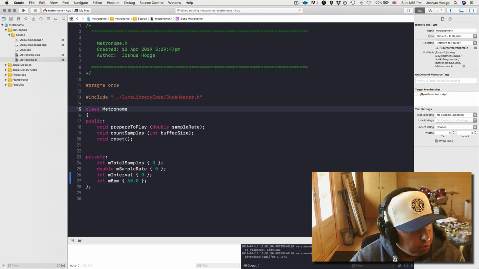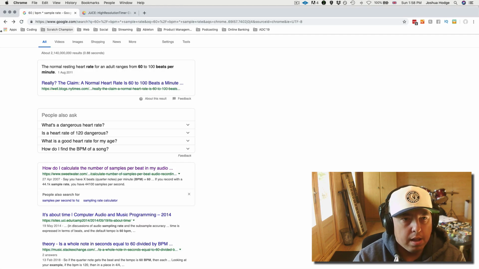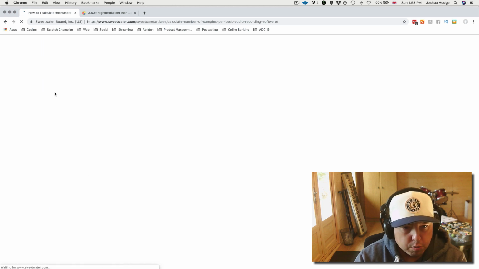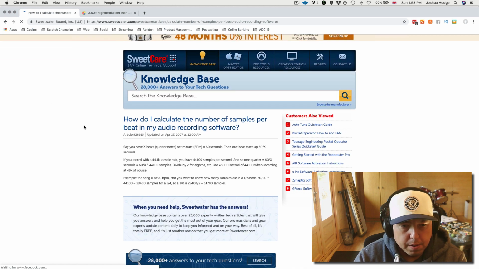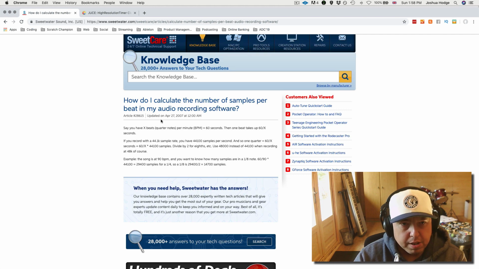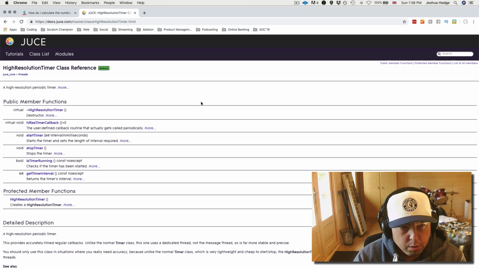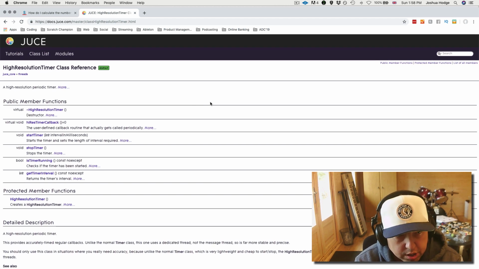So if we go to our JUCE API here, I've been looking this up, and this is the one page where I found this formula. It gives an explanation. I'll put the link to this in the description below. Here we have what's called a high resolution timer.